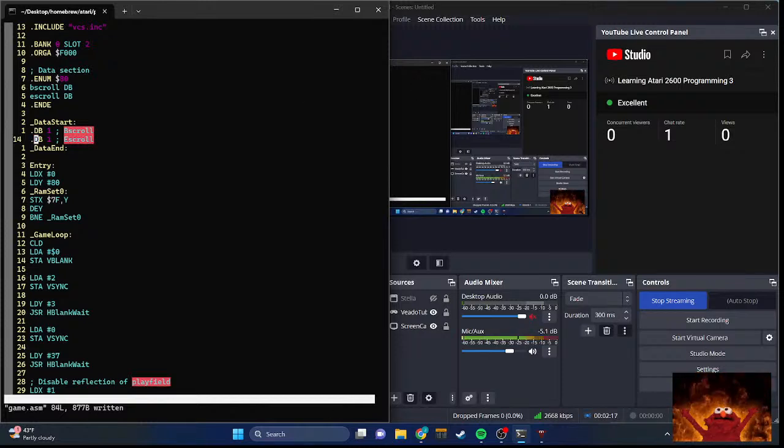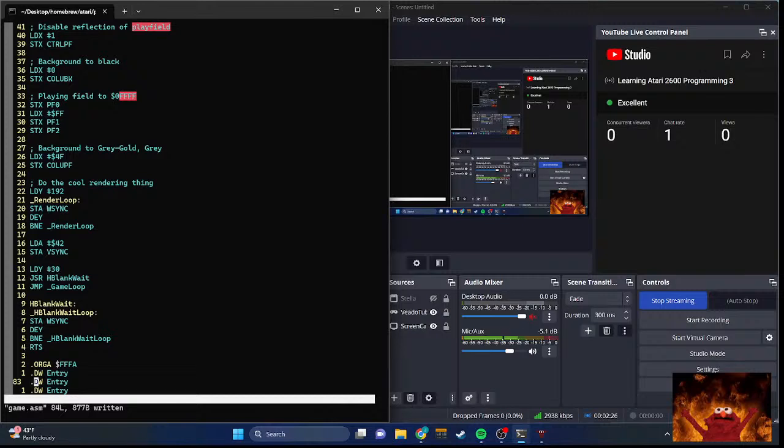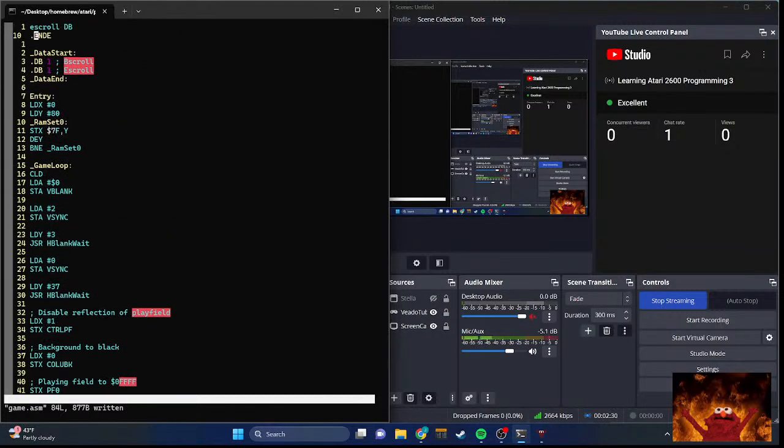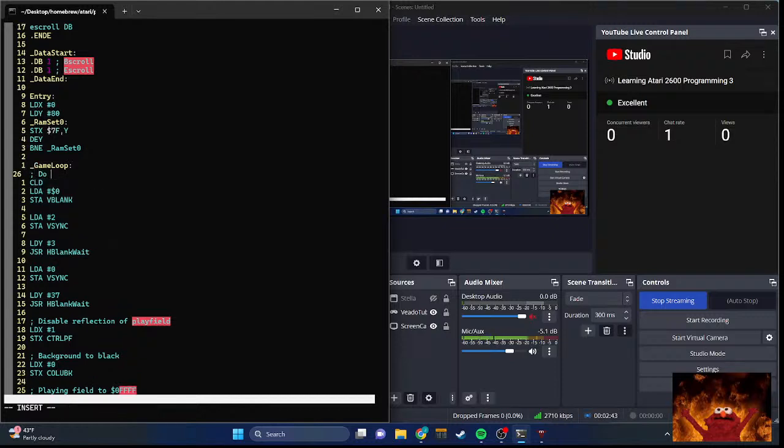Both those can be 1. And what I actually wanted to do, so I have this game loop right here, and I have this render loop. Yeah, so I want to do the V blanks and the V syncs and all that stuff first.